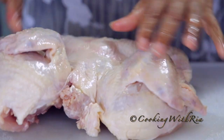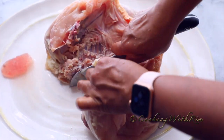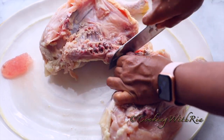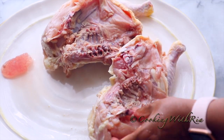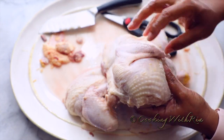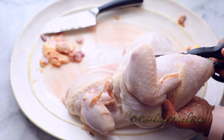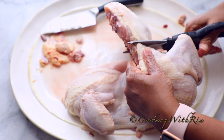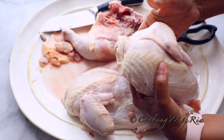Next, I'll show you how I cut the chicken if I'm preparing it for the grill. I'm going to cut it down just one more time. And feel free to do this on a cutting board. You could place it whole on the grill, but you risk overcooking the breast. Follow the edges of the breast. And you cut. And that's it.